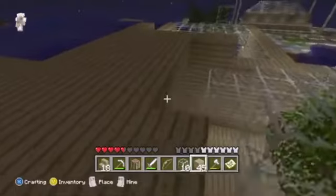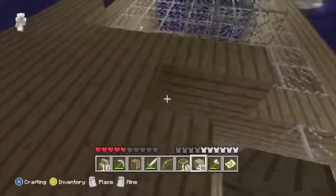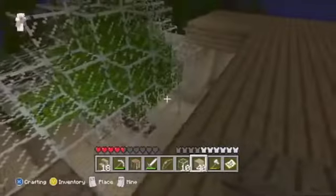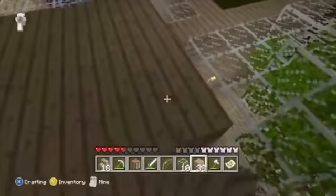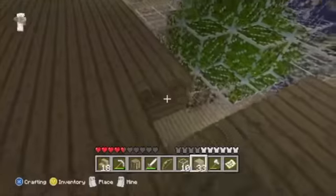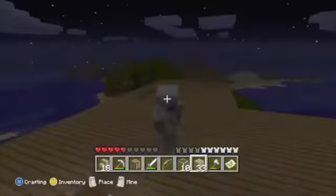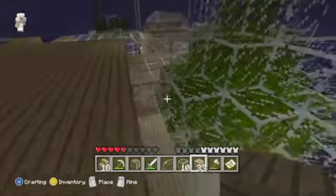Also, yeah, I'm going to build a fence around the whole area as well. I might do that in a second just because I'm so scared of falling off. For someone that's scared of heights, I probably shouldn't have built a treehouse, to be honest, but oh well. I'm not even sure if this looks good. I was kind of really happy with it, but no, I don't know if it's just going to look silly with this random tree poking out the top.